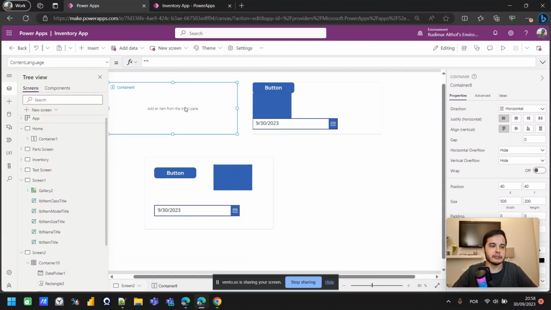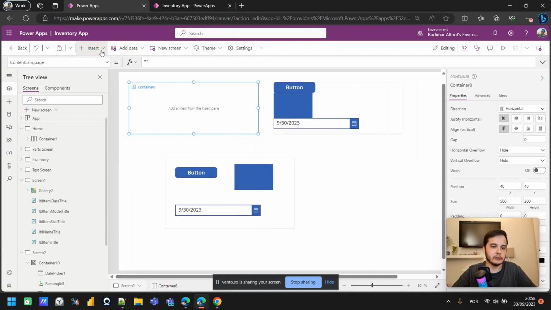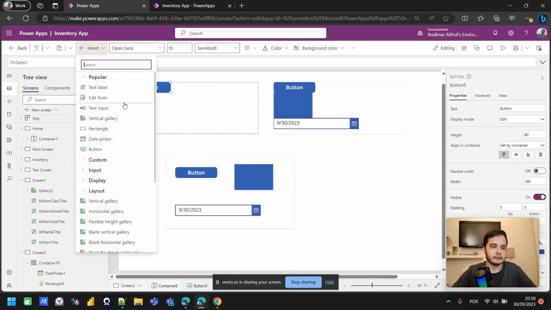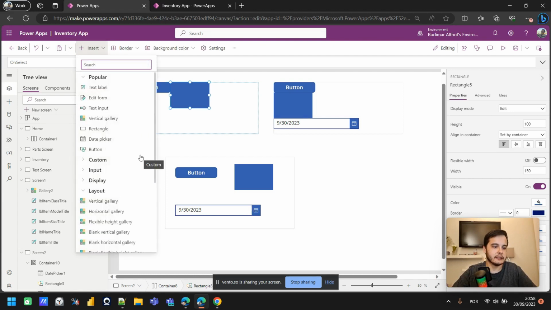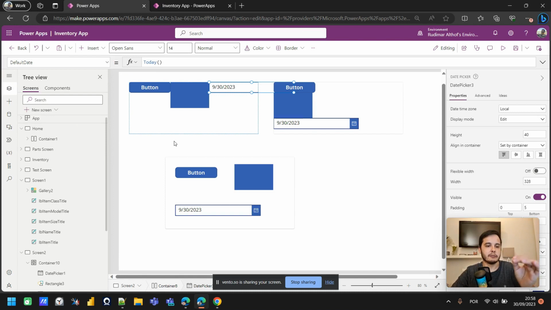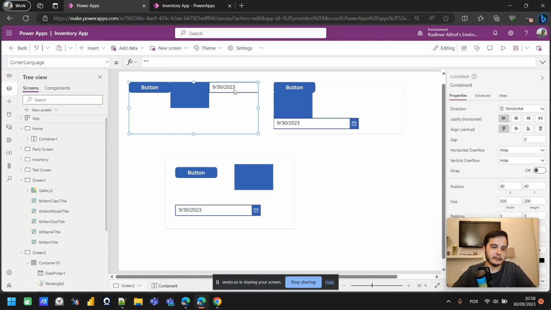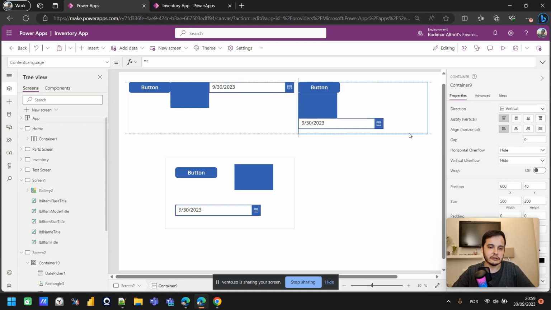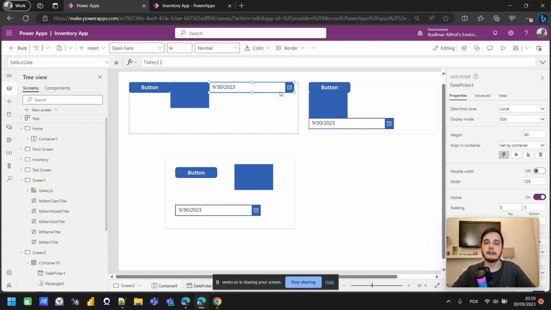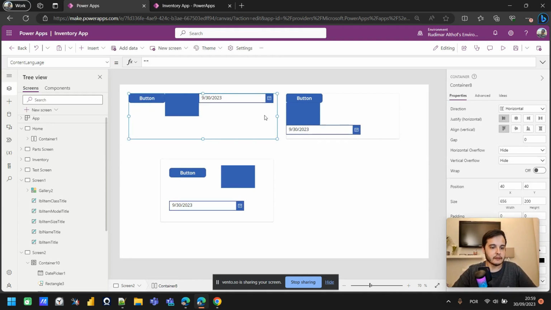The same happens with the horizontal container. If I insert a button, then a rectangle, and then a date picker, things are going to start appearing horizontally. See that they are wider than the container, the sum of all the widths, so they are going to disappear here, but inside the container. If I widen this container a little and remove the other one from in front of it, I can see the date picker here. These two containers, the horizontal and the vertical, decrease the flexibility but increase the organization of things.